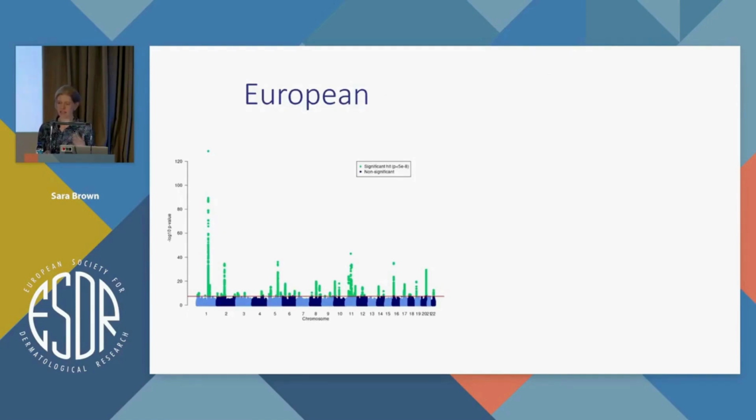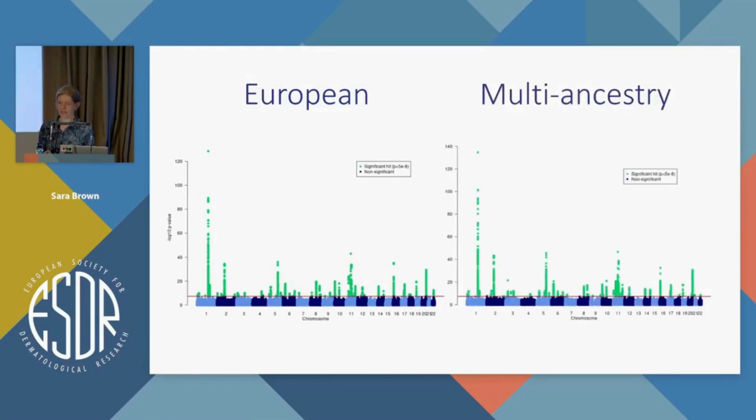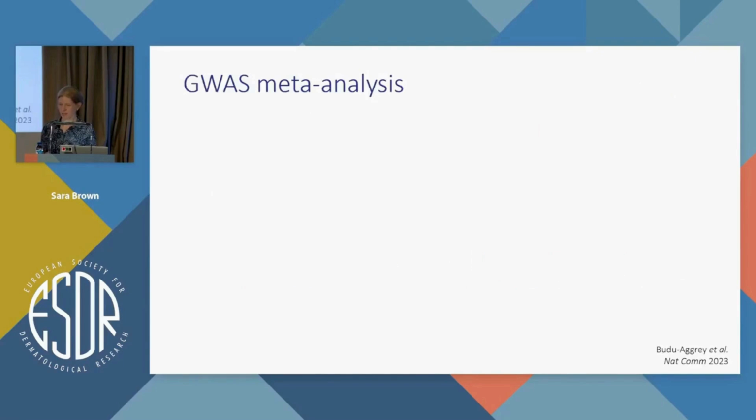So putting these together, again, you're familiar with Manhattan plots. The biggest peaks show the most highly significant regions of the genome that are associated with the disease. And just eyeballing the European compared to the multi-ancestry cohorts, you can see that they're pretty similar. So the themes here are skin barrier and inflammation. Won't come as a surprise given what we've heard already. The main skin barrier peak is that one on chromosome 1, which is the epidermal differentiation complex, including filaggrin and related genes. And then the second biggest peak is on chromosome 5, which includes the major histocompatibility complex.